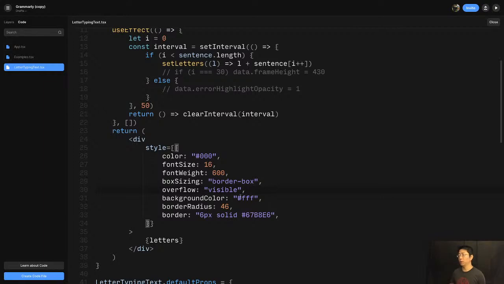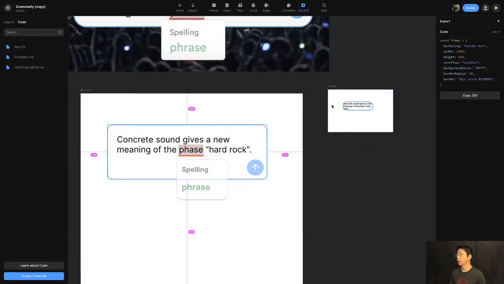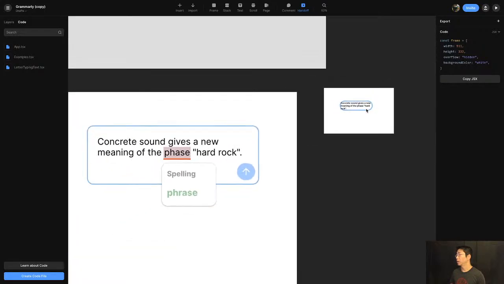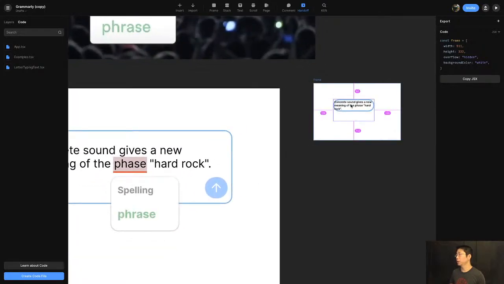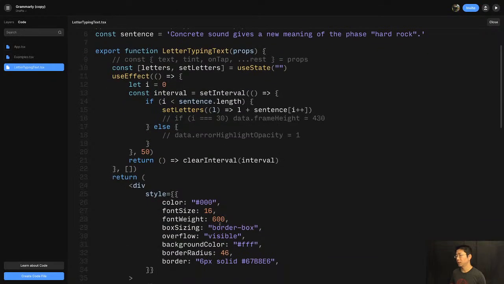I think the font size is not really nice for that one. Let's change the font size to match this guy. The font size is 66, so let's change it to 66. That will hopefully look better.